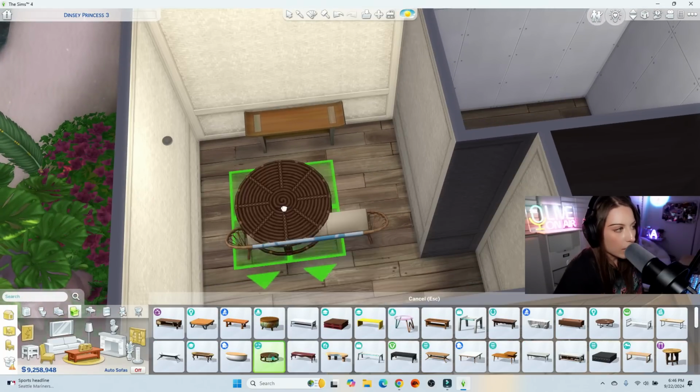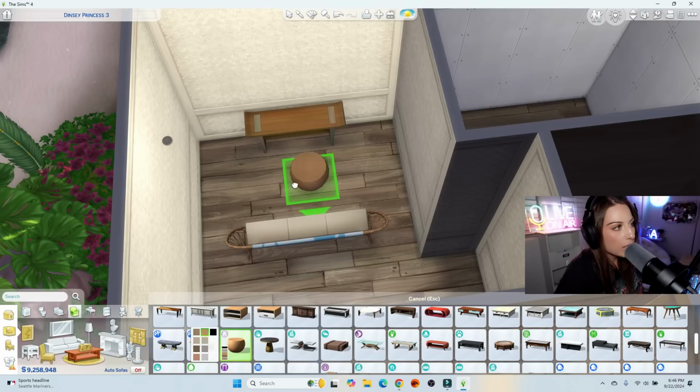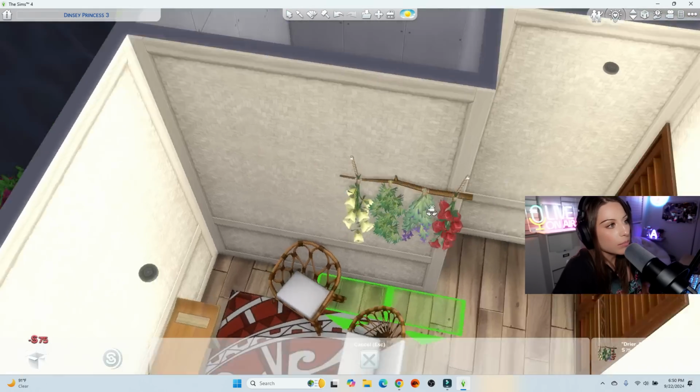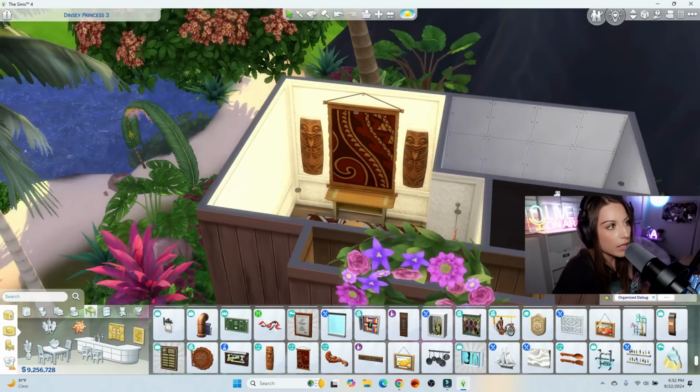Pretty sure the Island Living coffee table is huge. It is. Maybe even this for a coffee table might be okay. I do think I want some of these or something, but maybe in the kitchen. I don't know. Maybe one of these. Very nice. I like that.